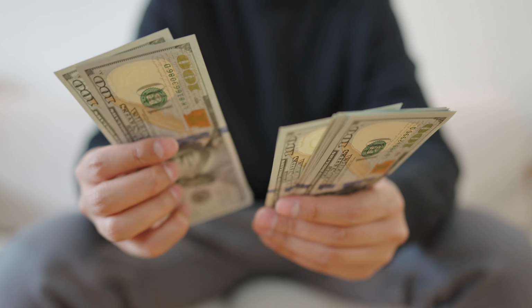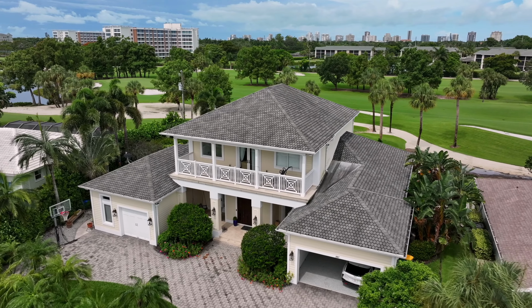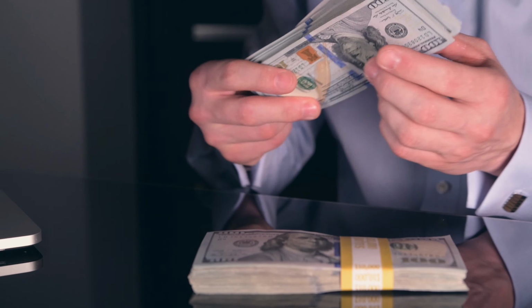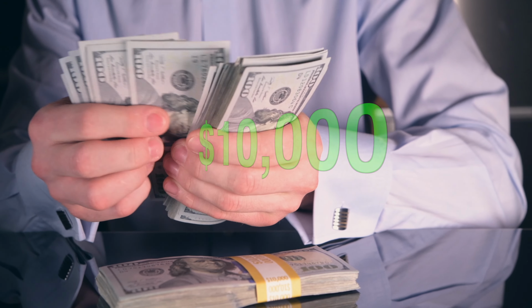This works out really well if the price of real estate goes up, because you're locking in a price with the seller. You're giving the seller that option money, and then it's guaranteeing that in the future they will sell it to you at that particular price. It does not work so well if it was a declining market, right? You lock in the price today, the market declines in value, and all of a sudden you have the option to buy it at this higher price point. You might be better off walking away from the option money, and you're just out that money. So if that's $10,000, you'd be out that $10,000.